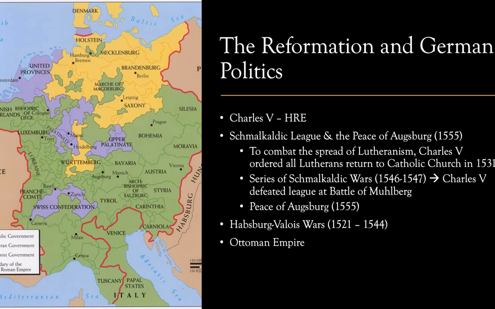Now, one notable event in the Habsburg-Valois Wars happened when the Pope, Clement VII, sided with France, right? He believed that a free papacy needed to be independent from the Holy Roman Empire and add to the balance of power, right? So he actually kind of wanted to distance himself from the Holy Roman Empire. But of course, Charles V is outraged by this. How dare the Pope side with the French, his enemy, when Charles V is the Holy Roman Emperor and he's supposed to be the protector of the papacy?